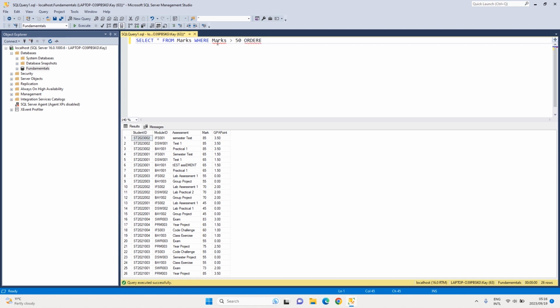Let's order by mark. Sorry, our column is not marks, it's mark, and let's order by mark in ascending order. Now you can see our output gave us the marks where our mark is greater than 50, and it ordered the output from ascending to descending, because you can see it started from 55 to 85. You can also put descending if you want. It depends on how you want your output to be. You can combine all of these things and make your output the way you want it, or catered to your needs at that particular moment.